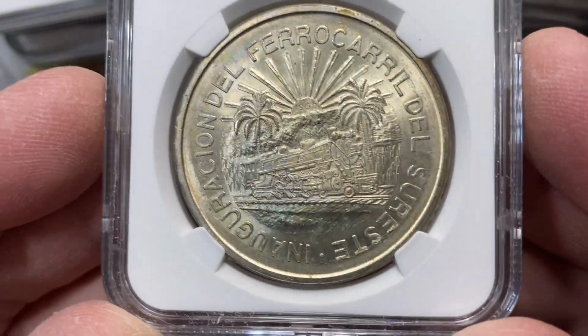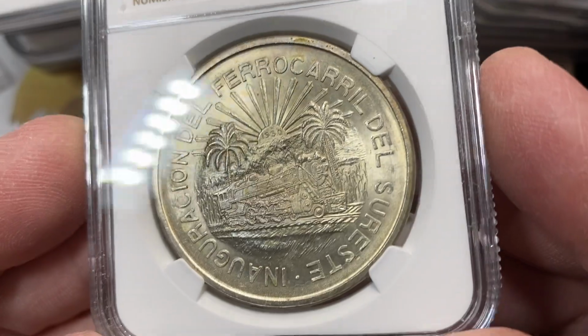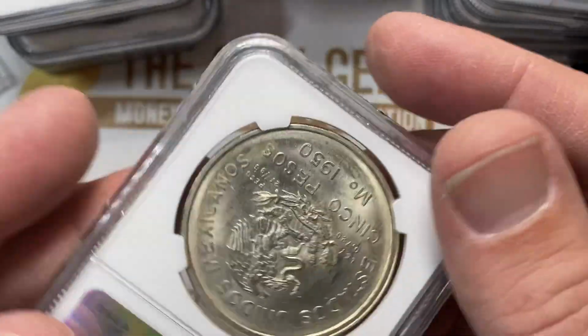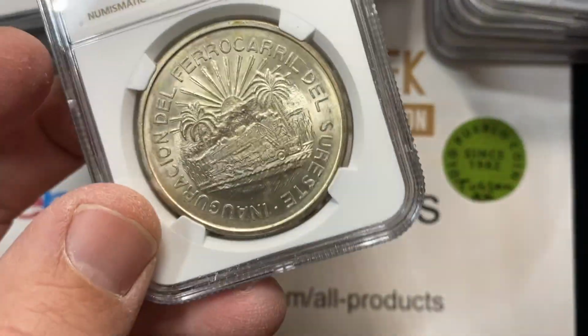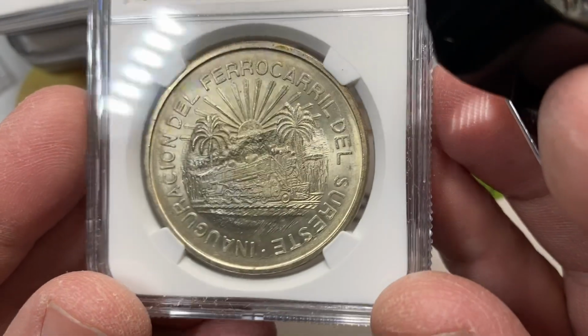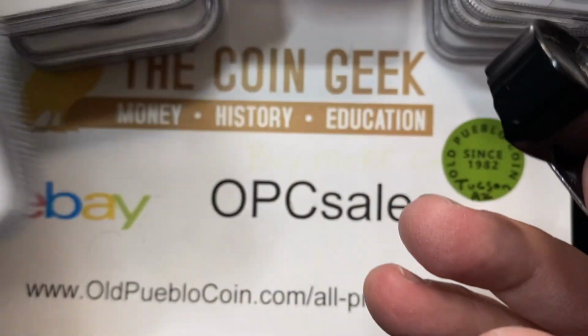Appropriately enough here as we get into the railroad, the ferrocarril. And one of the coins that's super popular, I've always really liked this coin in general from Mexico, 1955 peso, 1-year type. Mexico has a lot of little 1-year types snuck in their mid-century modern series. And if you look closely, there's the date on the sun, and there's your train. And so as I was talking earlier about people collecting things by type or by topic, there are people who will collect train items, and so this kind of falls on their list. MS64, probably a couple $100 plus on that bad boy.